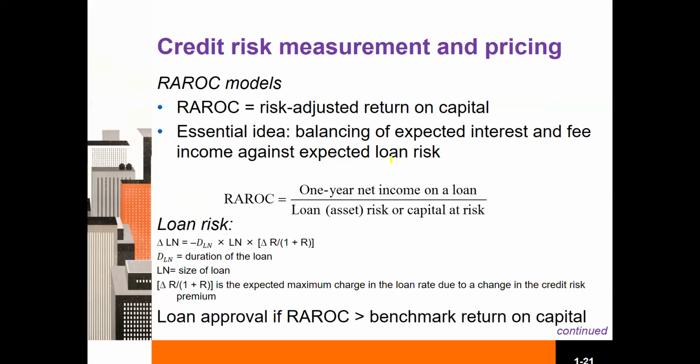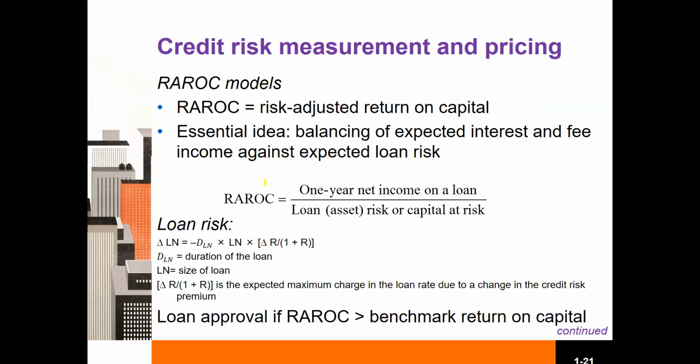The RAROC model was pioneered by Bankers Trust and has now been adopted by virtually all the large banks, although with some significant proprietary differences between them. The essential idea behind RAROC is that rather than evaluating the actual or contractually promised annual return on assets on a loan, that is net interest or fees divided by amount lent, the lending officer balances expected interest and fee income against the loan's expected risk.